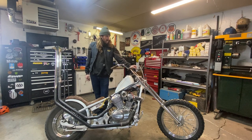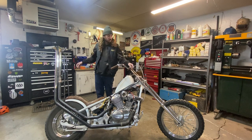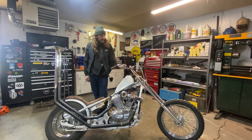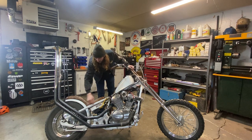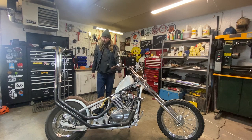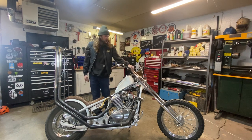But when I bought the bike, I put a little sissy bar on it, took the speedo and everything off the electrical, still ran the original controls, but that bike ended up getting stolen and the tank was smashed. I was originally just going to keep the stock tank and do the little wishbone hardtail to it. So the tank was smashed, so I had to get a new tank. So I was like, fuck it, I'll just cut the backbone out, and that's what we ended up doing here. Anyway, I'll bring you in for a closer look.